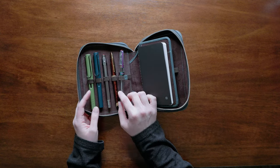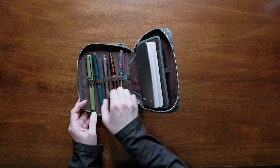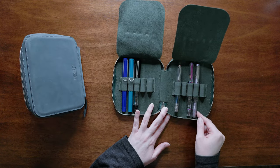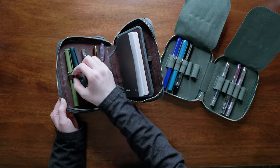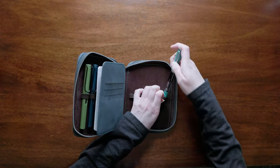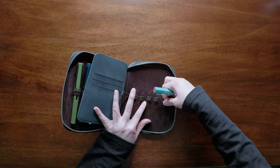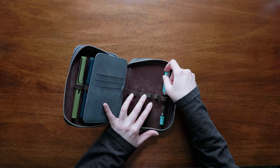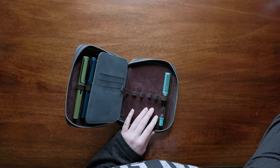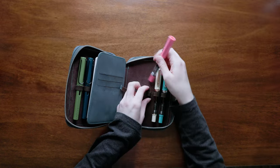The only thing that I can see this being an issue with is that these pens aren't super stable within here. They do move around. You see how they're not moving around a whole lot unless you're really pushing on them. If this band was a little thicker, I think it would be better. So I'm gonna try putting a few pens on the side so we can see how it is with more. Tighten. Another trusty.